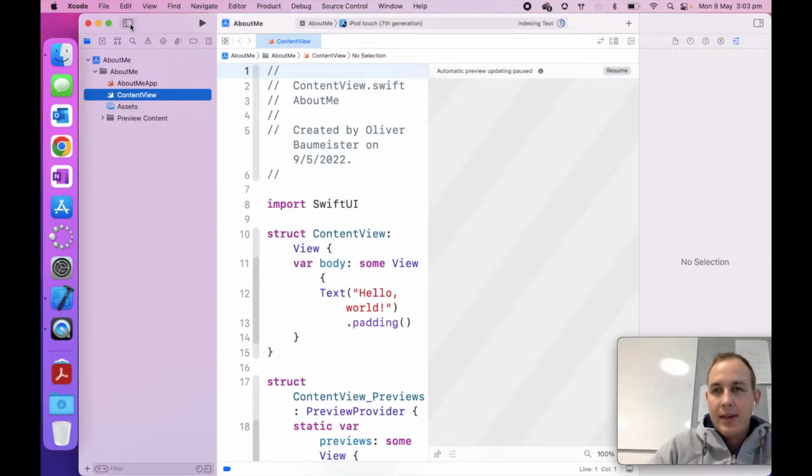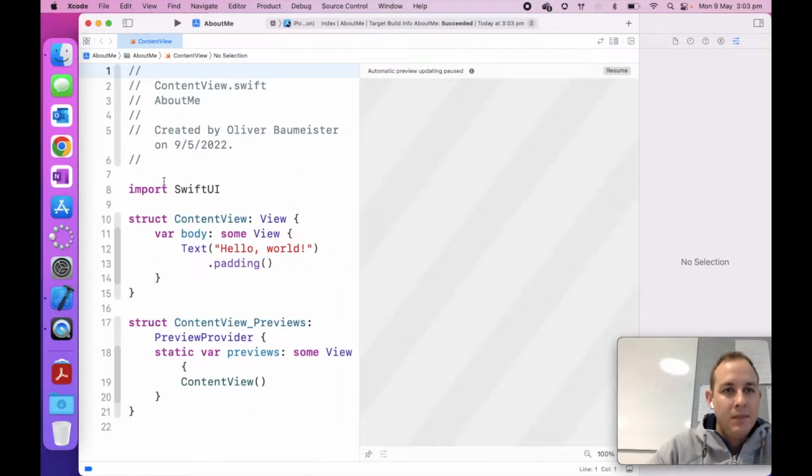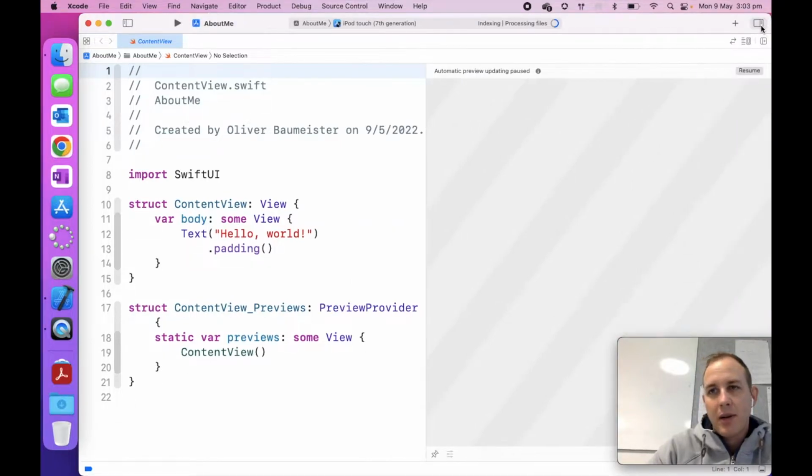So the first thing I'm going to do is clear up some real estate on my screen, just because I don't have a lot of space. So I'm going to hide the navigator, so it gives me a bit more space. And on this side, I don't need the properties window either, or the inspectors. So I'm going to hide that one too.